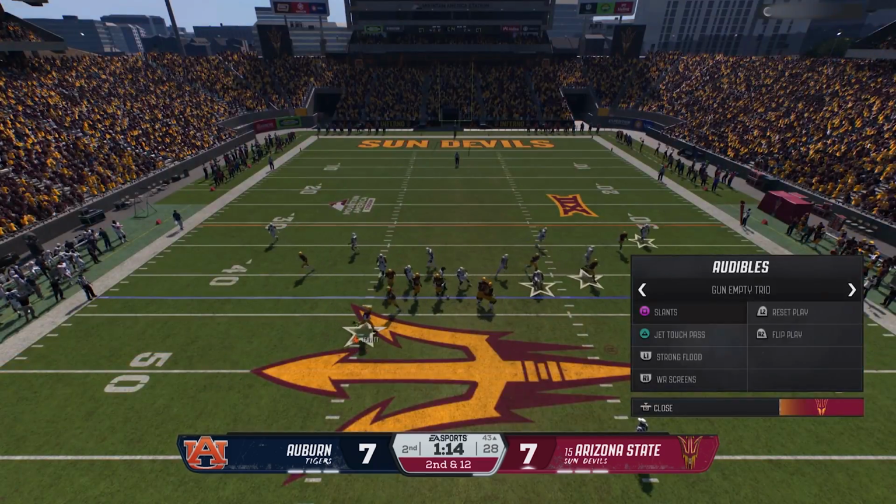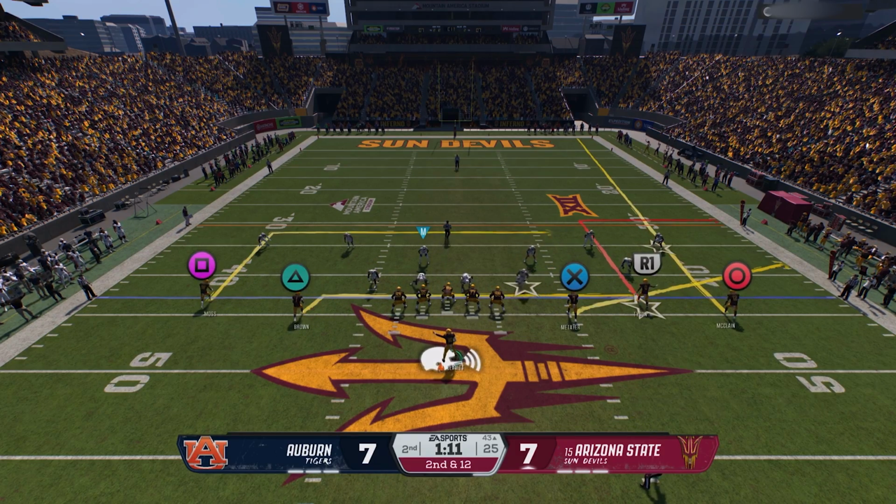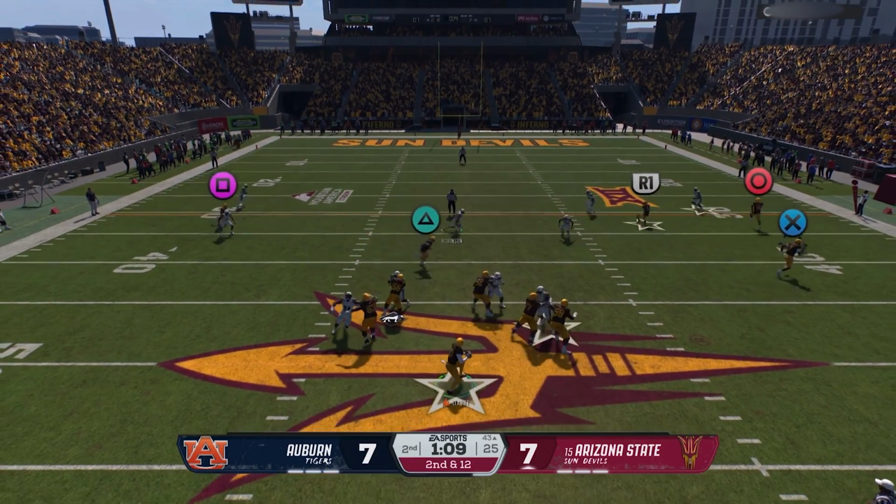And of course, if you hold Y or triangle, you will perform a normal no huddle with more access to your playbook.